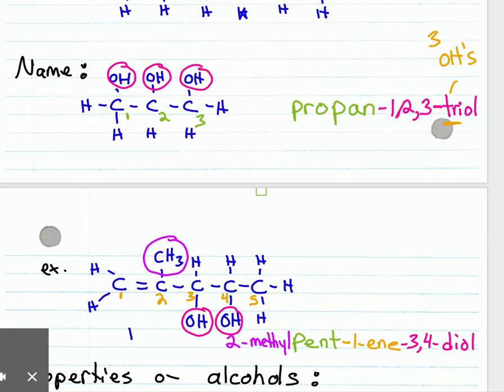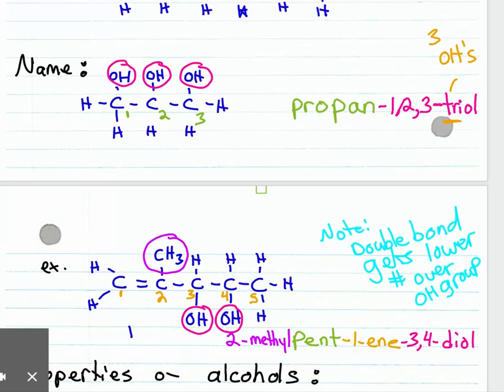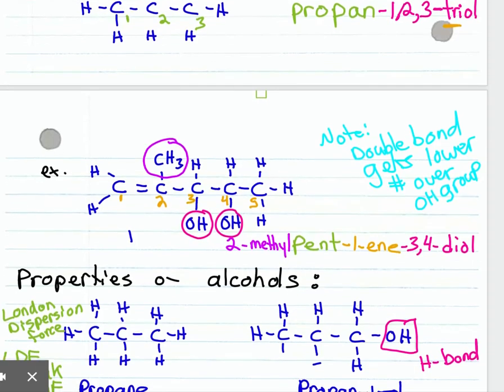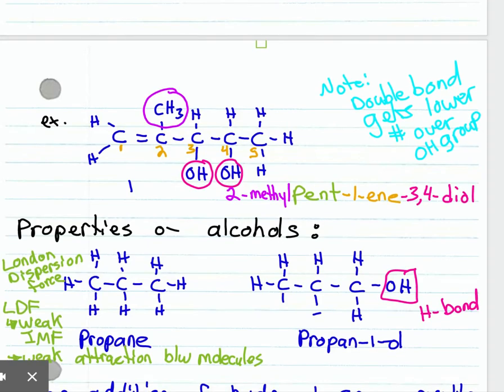All right. So because we've added now a hydroxyl group, an oxygen and hydrogen bonded together attached to a carbon, we've really significantly changed the properties of a hydrocarbon. So hydrocarbons, we haven't talked a lot about the properties of those yet, but I will give that to you. But if we look at these two examples here, I want you to kind of ignore the information I've written in green and pink.